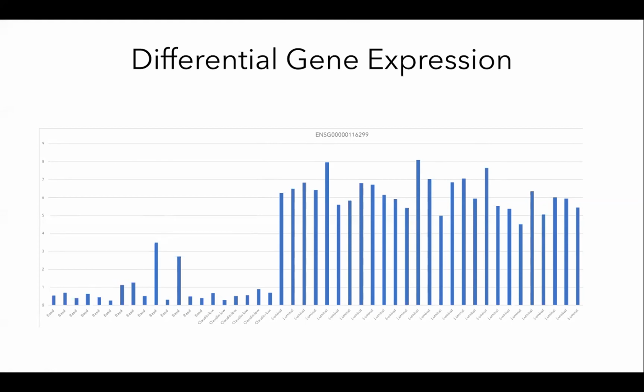The next rule that we can say here is that maybe if the expression level is below 1, then it is most definitely claudin-low, because in the basal, we have 4 samples that have an expression level higher than 1. That is just by looking at a single gene, right? And I'm speaking to you as biologists because in the end, what we want to understand is the function of, let's say, this gene.